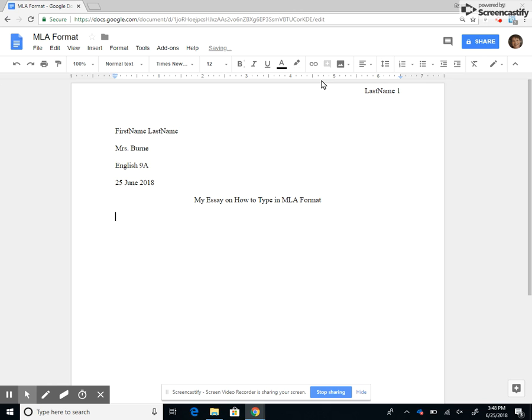Now I'm ready to type my first paragraph. And you might know that every new paragraph has to be indented. That means the first line of each new paragraph, you have to move in some spaces. Now you don't want to do that by hand and count the spaces. On your keyboard, you can simply do this with the tab key. So once you hit the tab key, the cursor moves in just the right amount of spaces.